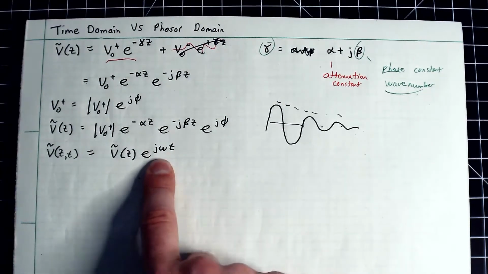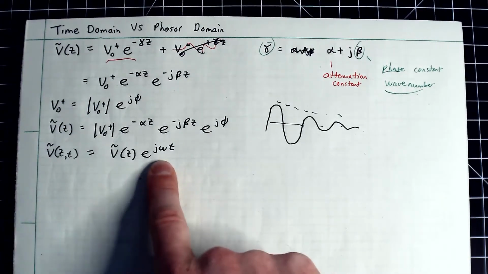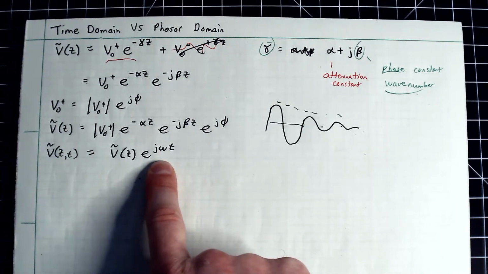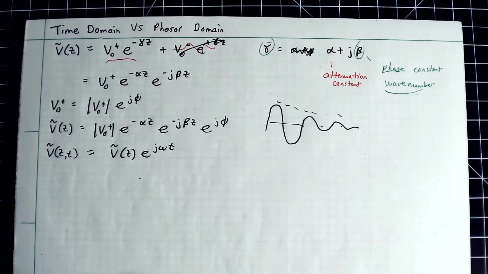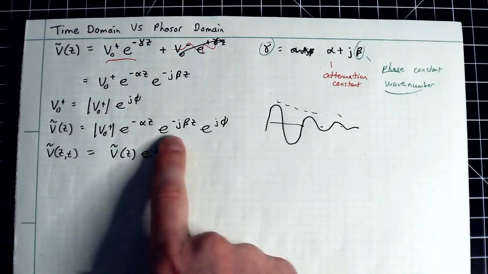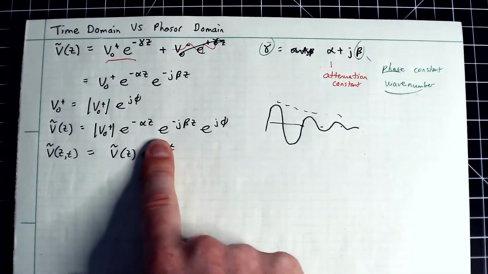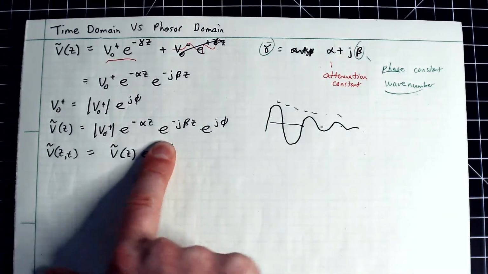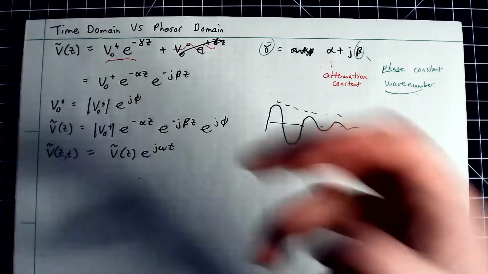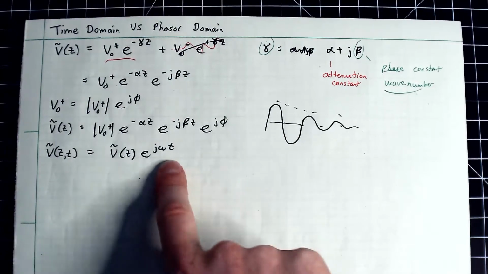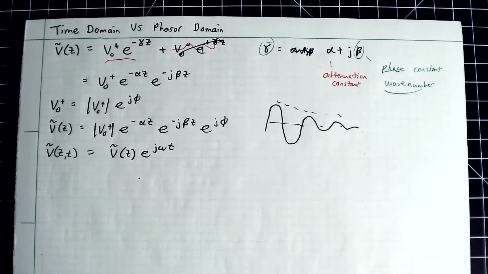So this time domain term here is kind of implied. It never really disappeared. It was always there. It's just that all of the operations we do on our signals in our analysis don't have anything to do with the actual frequency of excitation. So as a matter of convention, we just cover this up and never actually write it down, even though it technically never went away. So when we want to go back into the time domain, we just explicitly write it out and say, oh yeah, by the way, this never went away. It was always here, so let's write it down.